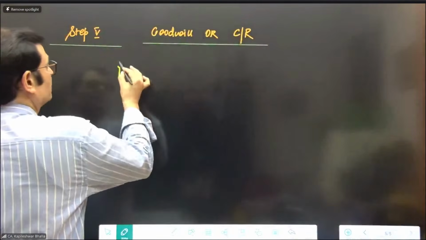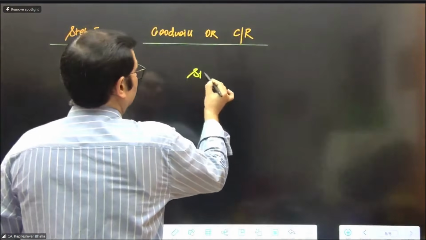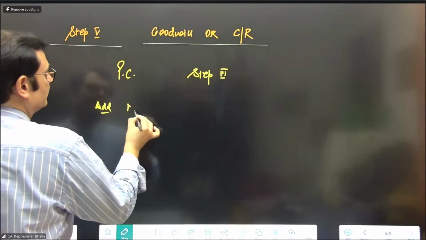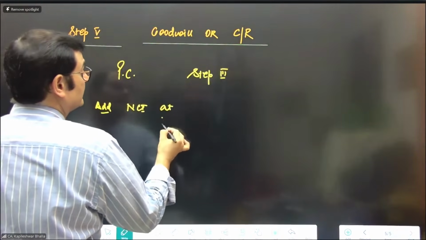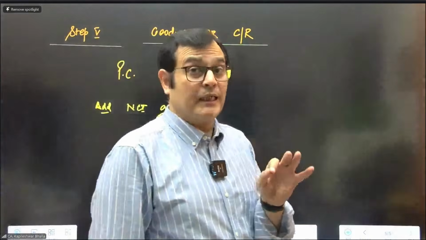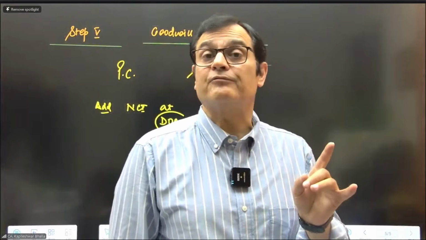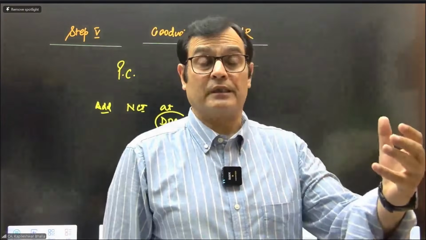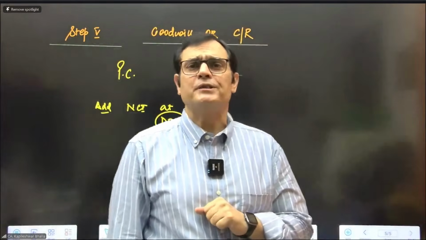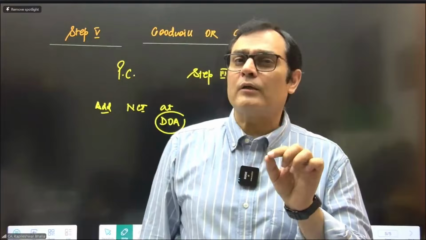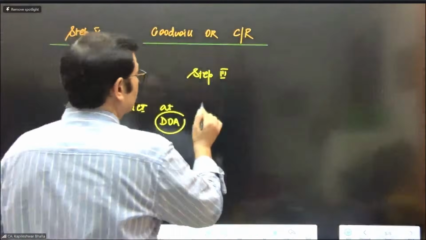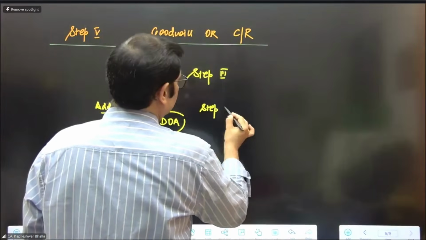So you're going to take the purchase consideration, which you've already computed in step 3. And to this we add the NCI. And remember, this is the NCI on the date of acquisition. It is not the NCI as a total computed in step 4. That's sometimes again a mistake. You suddenly pick up the NCI in step number 4, but that's NCI on the balance sheet date. But we need to pick up the NCI on the acquisition date because goodwill is being computed on the acquisition date. So NCI on the date of acquisition is going to be picked up from step number 4.